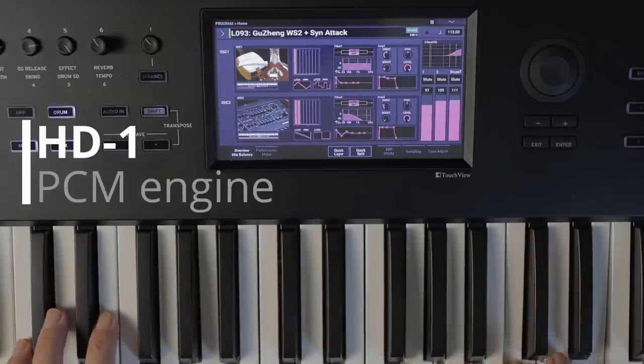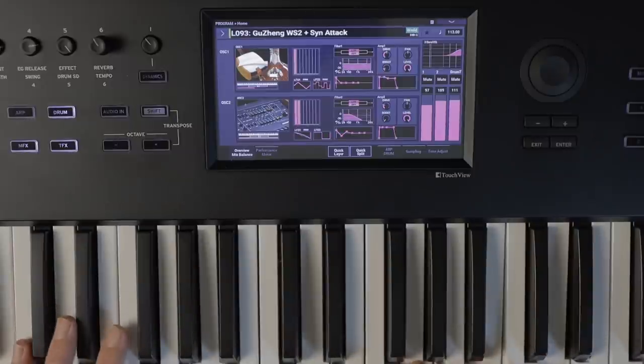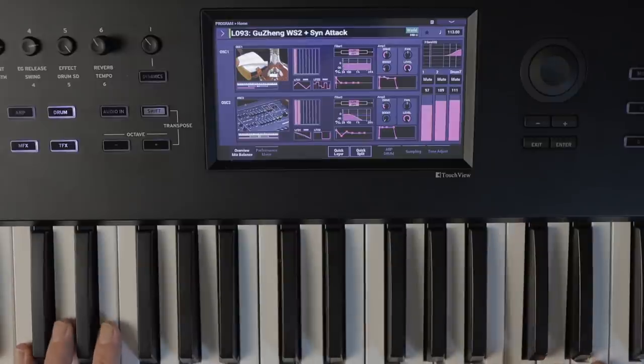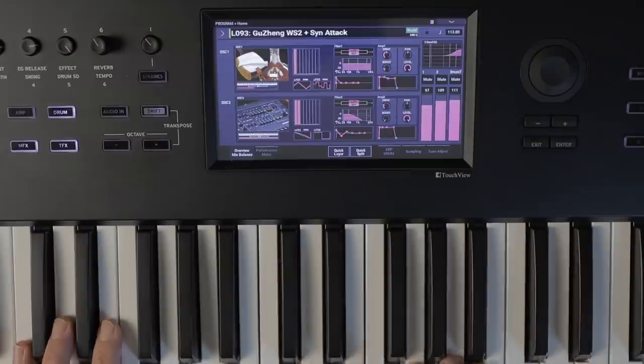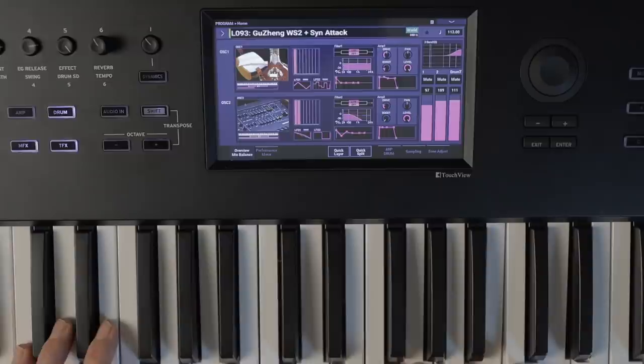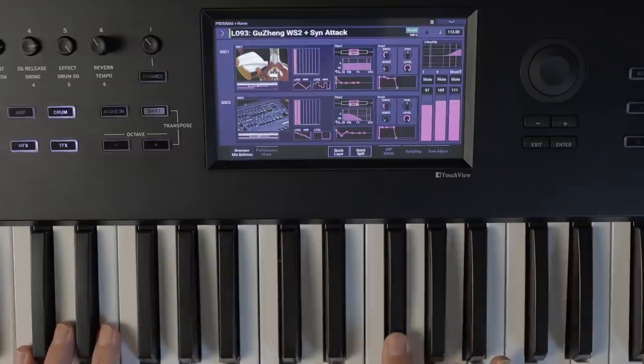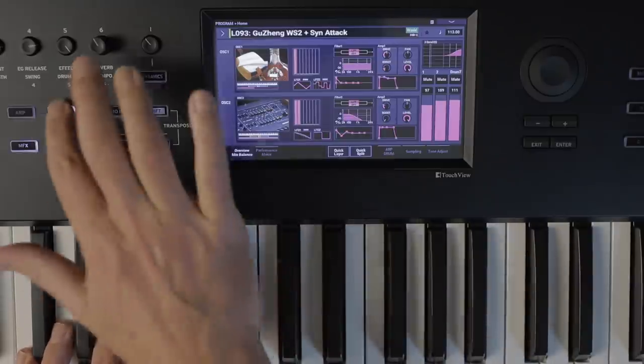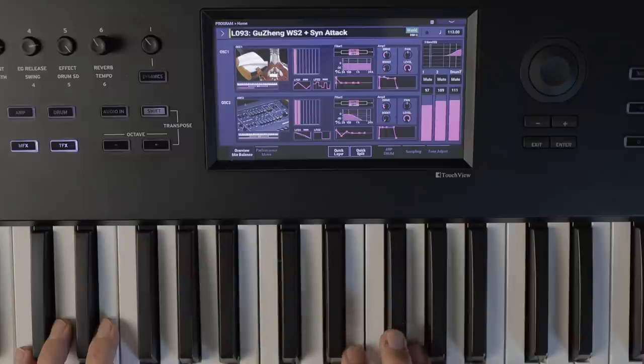Here then is your Rompler PCM sample-based subtractive synthesizer engine. It is derived from the Triton and before that the M1, and we all know then it's going to sound really fantastic. A new addition in the Nautilus is found percussion. More about that later. Also, there are many new samples and banks to bring the voicing up to date.